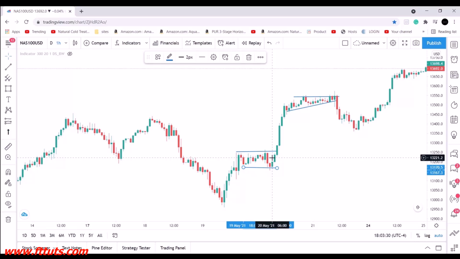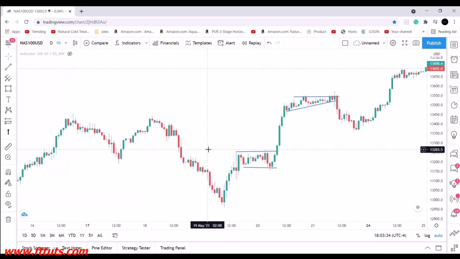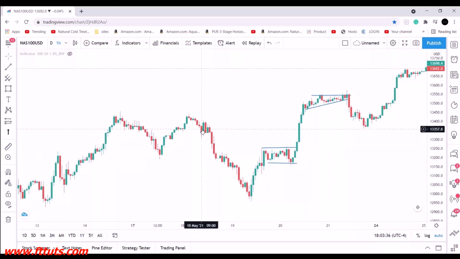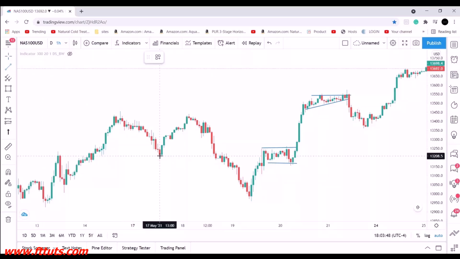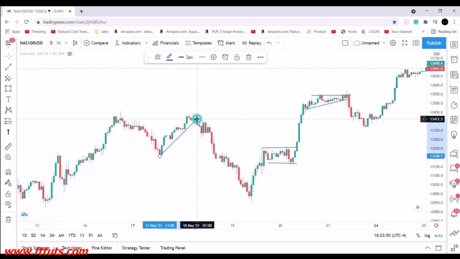You can use these breakouts, okay? We're going to use small breakouts for our strategy. So we have a trend line breakout. So it doesn't have to be just a horizontal consolidation. It can also be trend line breakouts. Okay, so notice how we have this nice trend line breakout right here, and it usually happens before the market opens, or sometimes it happens right when the market opens.